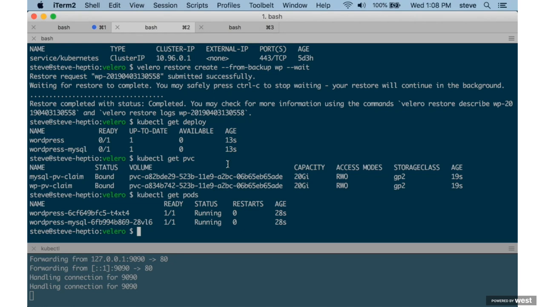And so Velero has a generic mechanism for backing up volume contents called Restic. Restic is an open source tool for doing file level backups. And so what I'd actually like to do now is take a backup from cluster 2 using Restic to back up the contents of those volumes. So I'm going to clear my screen here.